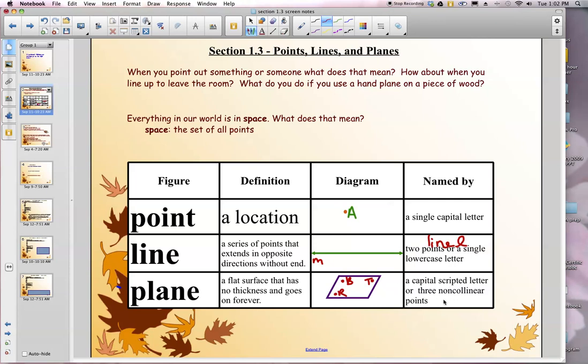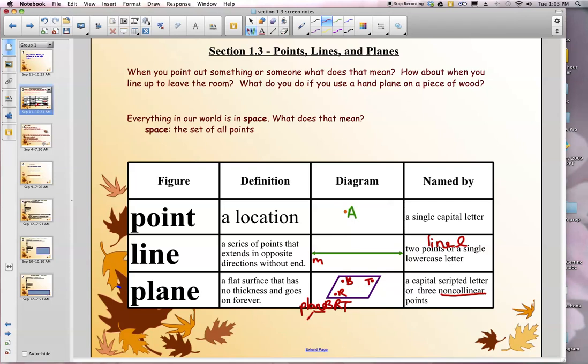But if there are three, and here's another term that we're going to learn, non-collinear. Collinear means together on a line, so non-collinear means they're not together on a line. So that means they're spread out. If there are 3 points that are all over the place in your plane, you can name it that way. You can just do capital letters, BRT. A lot of people will write the word plane in front of it, so it would be plane BRT, and you can put the letters in any order.